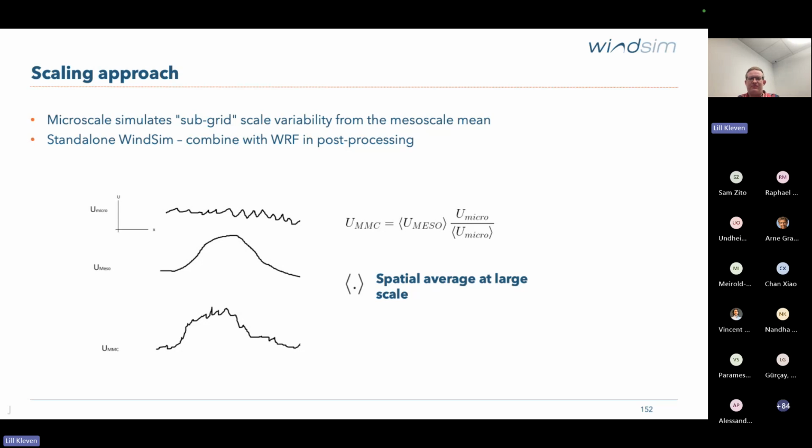So in the virtual metmast approach, in the most naive approach, you take the mesoscale data as a time series, and you impose that as a virtual climatology inside the WinSim run at the exact location of the mesoscale data point.